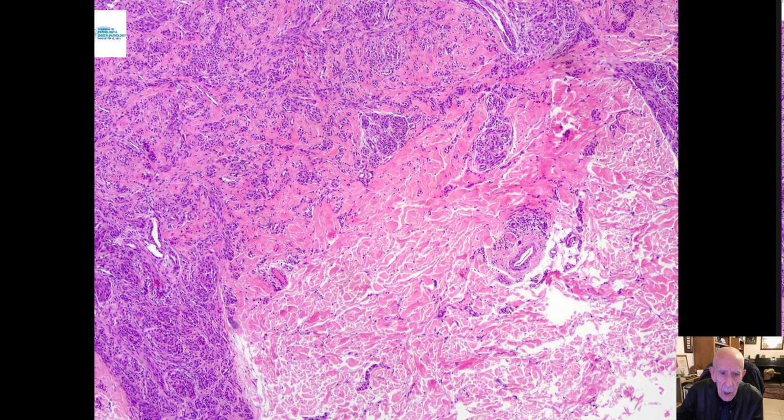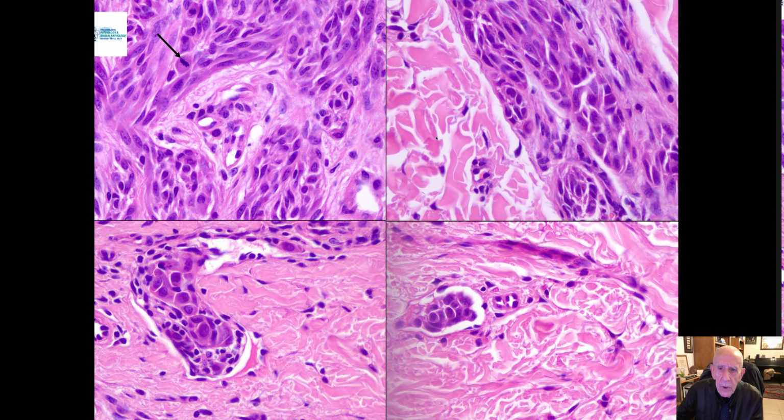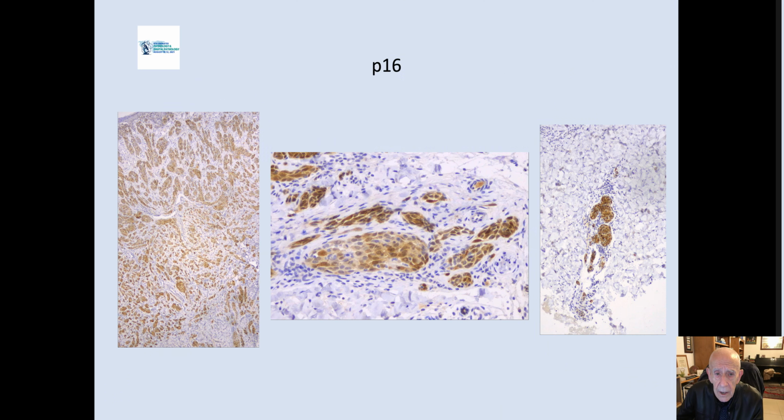But we looked at it a bit more closely. There's the base of the lesion. And here we see a mitotic figure there. And we're beginning to pick up something that's very concerning, extensive lymphovascular invasion. I don't really think I can call lymphovascular invasion a Spitz nevus. To my mind, I put this into the Spitz melanoma category.